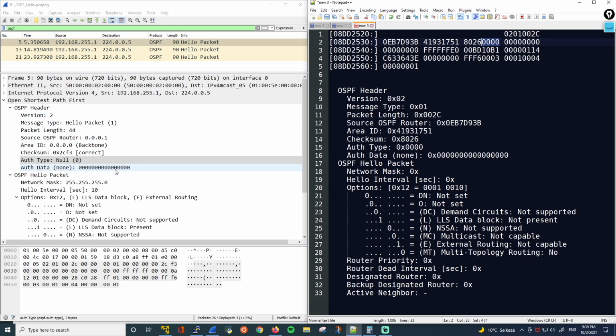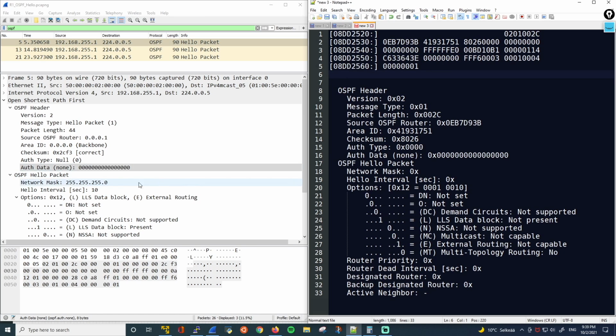And then the authentication data, that's a big block of zeros. Let's see. So I believe it is this first block here and then the second block right here.